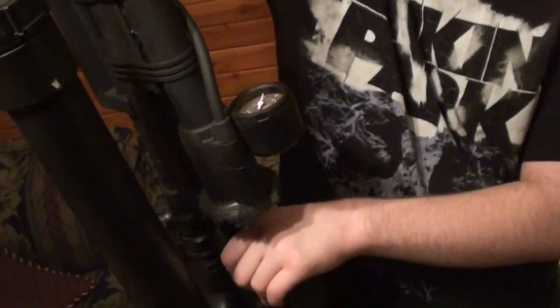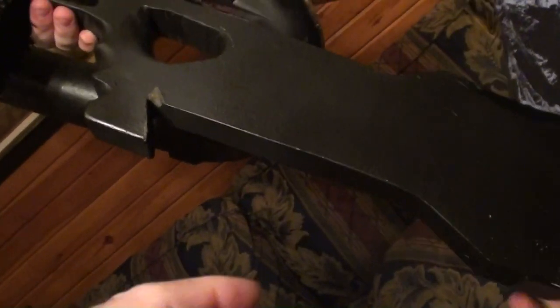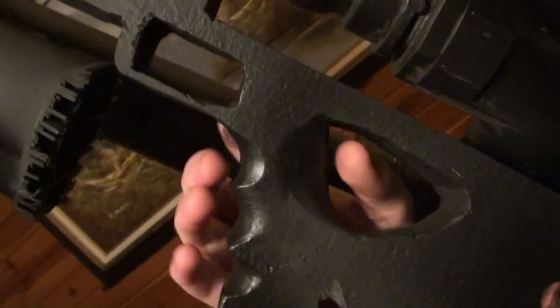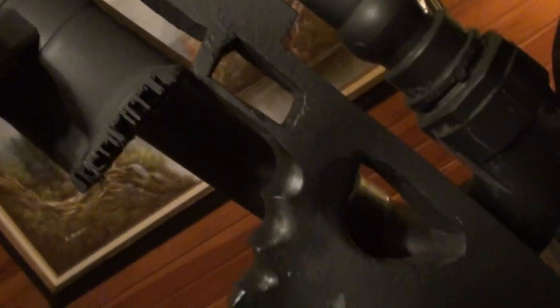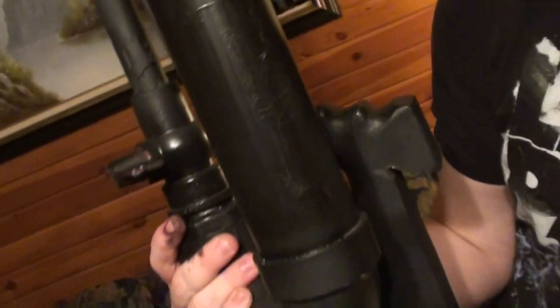One of the other things he's done — if you flip it over so we can see the stock — he took a regular piece of wood, actually an old deck board, and carved out this stock. It's a thumb hole stock, so your hand just fits right in there. It's a really comfortable grip. He basically just carved it out with a saw and a Dremel, and it worked out really nicely.